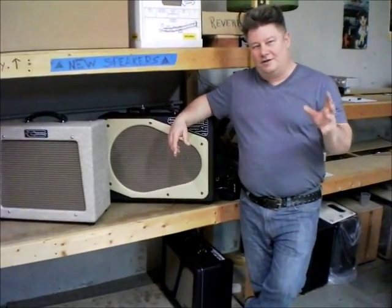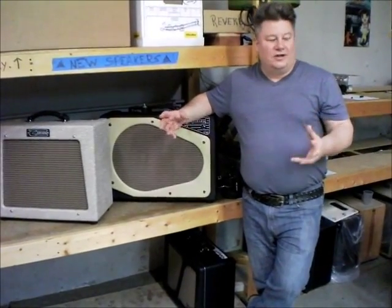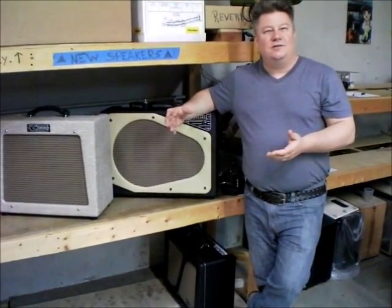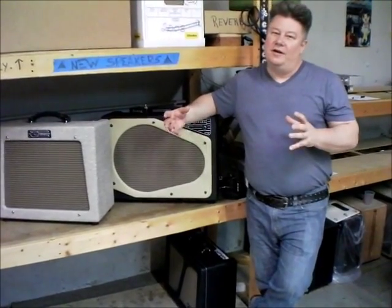Also, our good friends at Artisan Guitars, Bill and Adam, were saying how much people were really into the Princeton Reverb amps, the old blackfaces. So we kind of jumped off from there and came up with the Sports. You start with a thought or a concept — what would it be like, for example, to take the things I like about a Princeton Reverb and match that with the stuff I like about a Tweed Pro? Those two were actually the building blocks for the Rambler, which I have here, that came out in 1999.